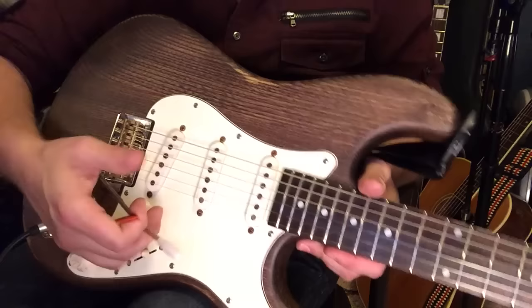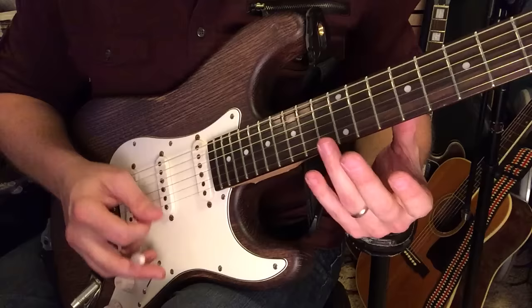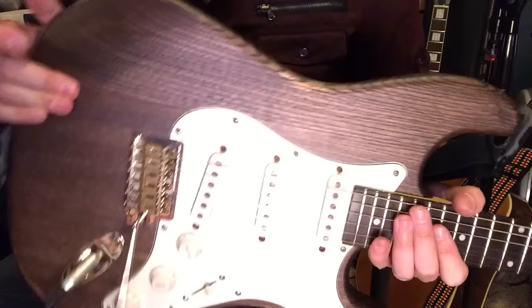You heard me doing some dive bombs. That's about as much as I'll ever do for me. It's not my bag beyond that, so your mileage may vary as far as the trem is concerned. For the ones I've owned and set up this way, it's totally solid. It's literally just as good as any of the Americans that I've had and set up.